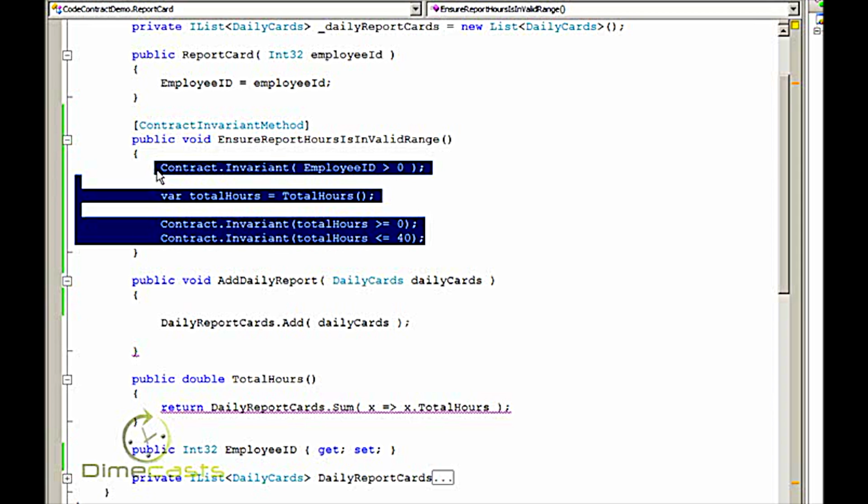As you can see, in a matter of 7 or 8 minutes, we've taken a look at how we can utilize contracts to use the invariant techniques to validate the state of an object and do so in a few lines of code. We've taken a look at how the weaver rewrites the code and actually puts the calls at the end of all methods.